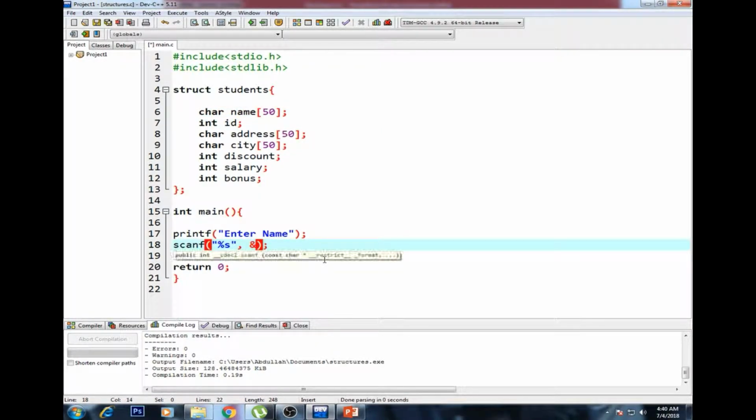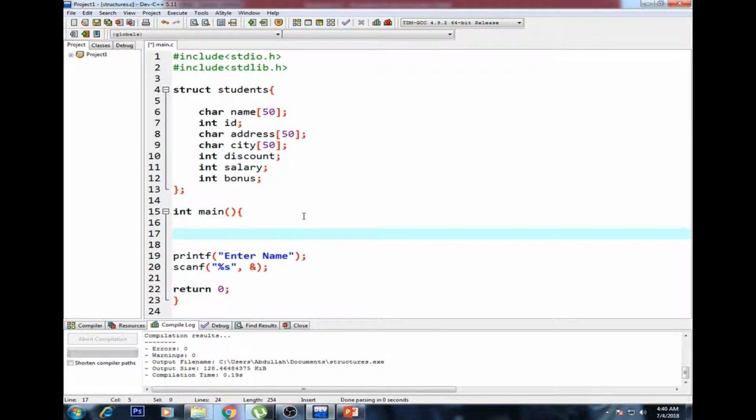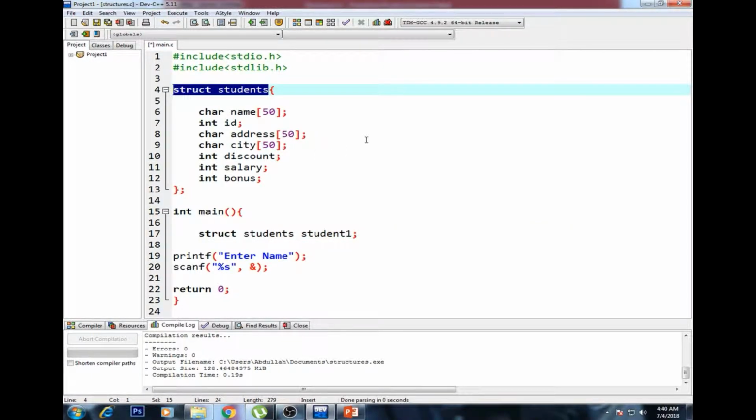So ampersand sign for the scan, and I also need to create the structure variable, which is even more important. So struct and this type students, which is accessed with student1. Student1 is of type students, which is the same name as we have on the top, where we created the structure.